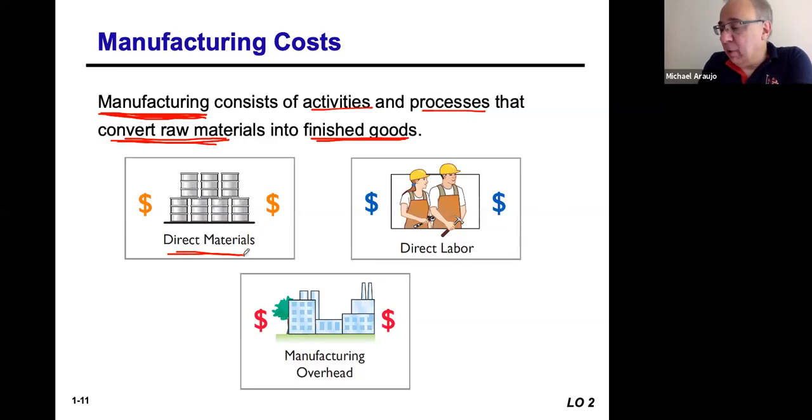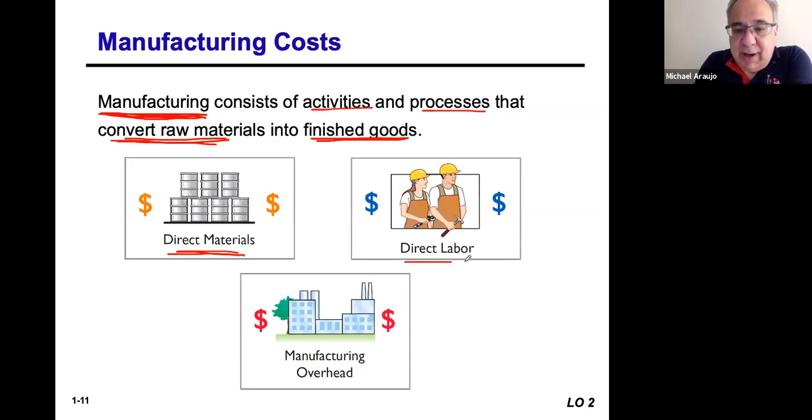Well, I think the book starts off with a great example of a company that produces kayaks called Current Designs, the name of the company. And they actually use a polyethylene powder to make their kayaks. And so that would be a direct or a raw material that they would need in order to make that. So direct materials tend to be raw materials that are needed to actually make something.